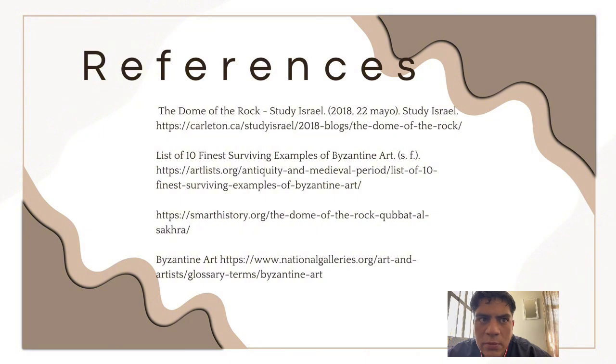And well, the Dome of the Rock in Jerusalem, we can see that it has an influence from Byzantine art, because of the design and the materials, and well, also for the inspiration, because it's a religious icon. And well, also this dome has had an influence of different civilizations.